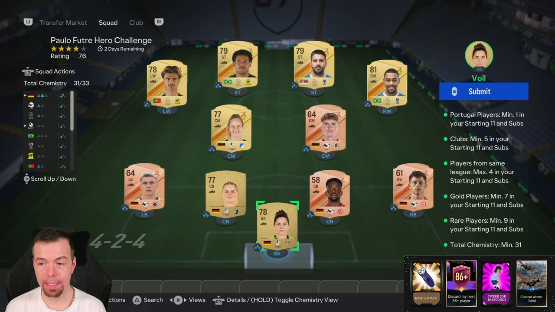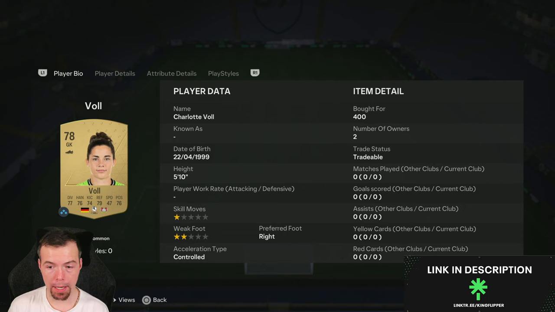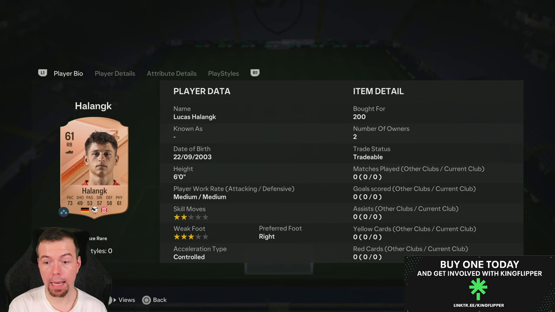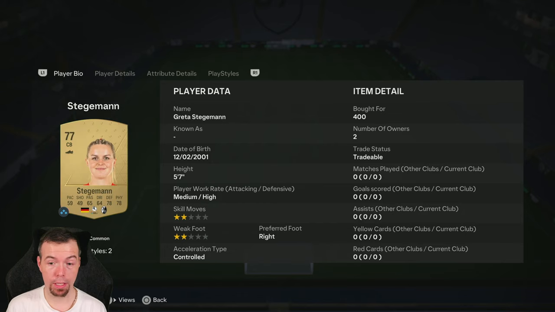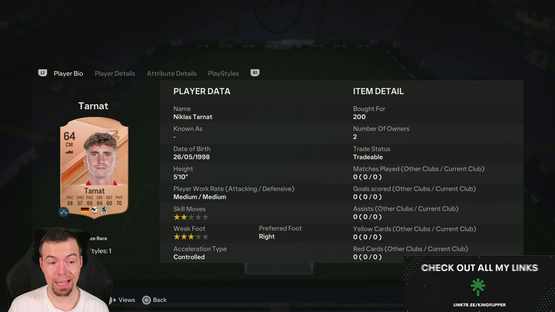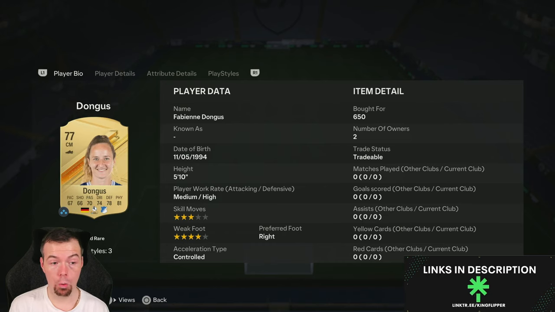I went German League 2 and German League 3 for players. At the moment, you can easily pick up non-rare golds for 400 coins buy now. So Vol was one of them. As I said, I went German League 3 for your rares, 200 coins buy now, or 150 coins bid, depends on if you want to waste your time. So yeah, Halang and Karuma, I don't know how to pronounce the name, but they're 200 coins each. Stegemann, again, another German League 2, 400 coins buy now. May, 200 coins, and then Tarnap was 200 coins. All the German League 3 players are all rare.